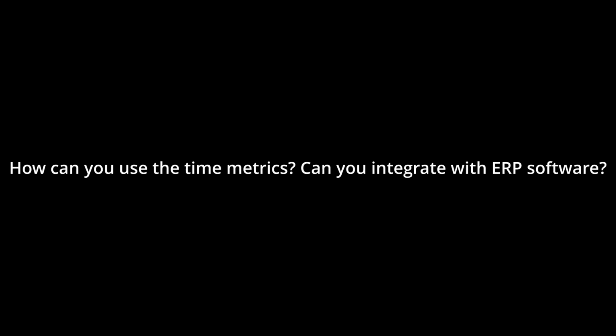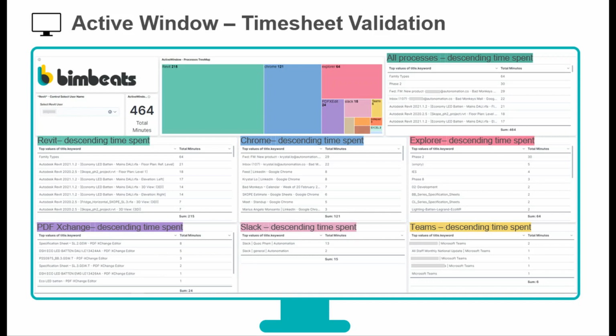And another feature that I didn't show is called Active Window. What Active Window does is it takes a grab of your screen every minute and it just records the title of what you're on. So that will tell you what application you're in from a licensing point of view. So if you're in a web-based application, it will tell you how many users are spending what time in web-based applications, but it's also a timesheet as well. I do my timesheet by looking at that at the end of each week and break up how much time was I in Slack, how much time was I in Teams, how much time was I in Google.